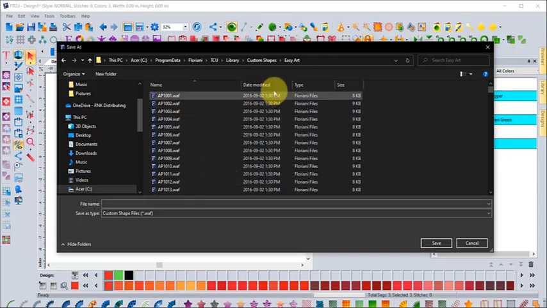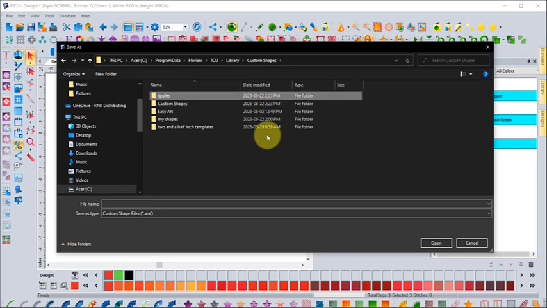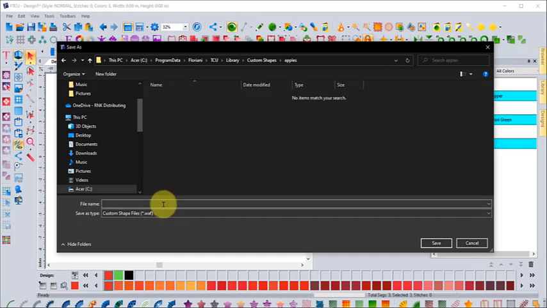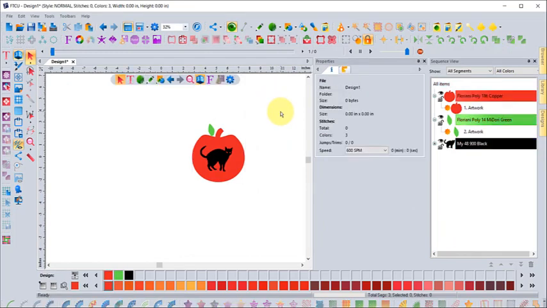But if you want to make a new location or choose a different one, click back up at where it says Custom Shapes. And for example, I have an option to create a new folder. And when I click that, I can give it a new name. I'll call it Apples. And click Enter. So now I have made a new folder, and I can double click to open it, and then I can save my apple in there. I'll just call it like number 1 or something, and click Save. So now we've created a new folder called Apples.